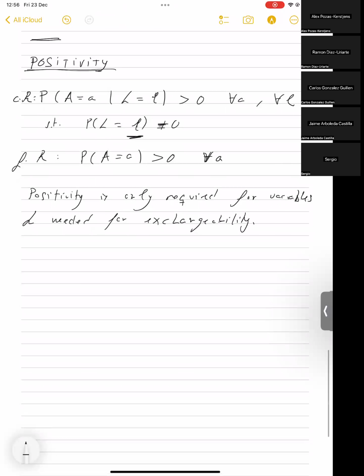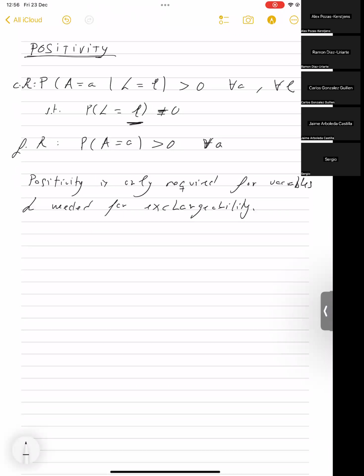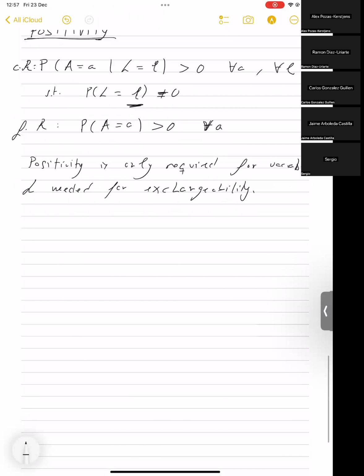If we have another variable, for instance, the eye color that we said is clearly, based on our knowledge, not related to the outcome, so we do not need that variable to ensure exchangeability, we don't need to require positivity for this variable either. We can still infer causal effects, even if all the people in the treated group have blue eyes and there is nobody with brown eyes within the treated people, because that is not related to the outcome based on our knowledge. So we don't need to require positivity for that covariate.